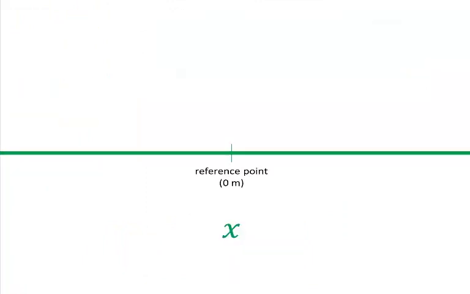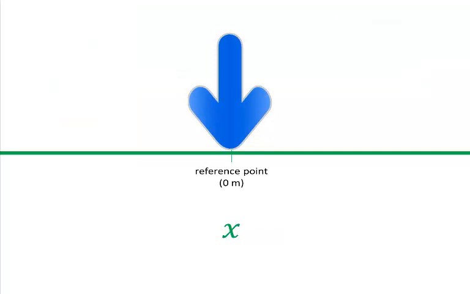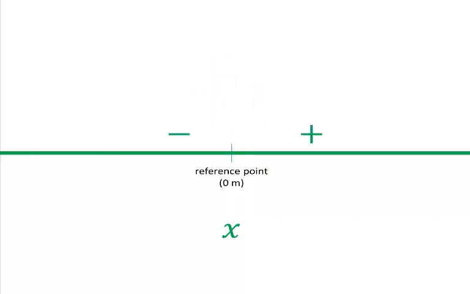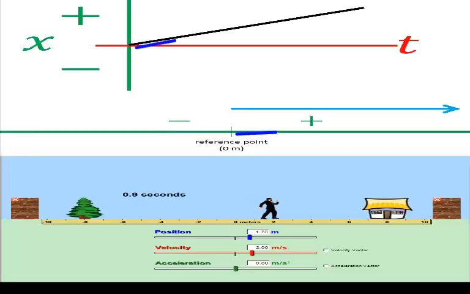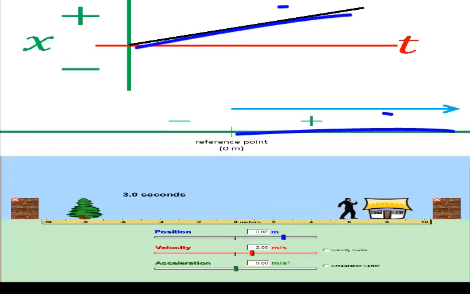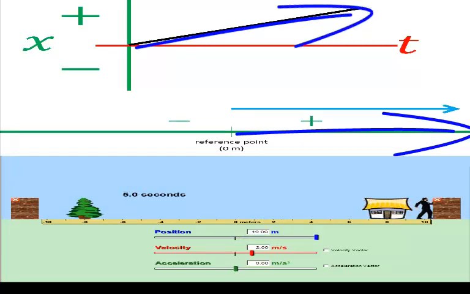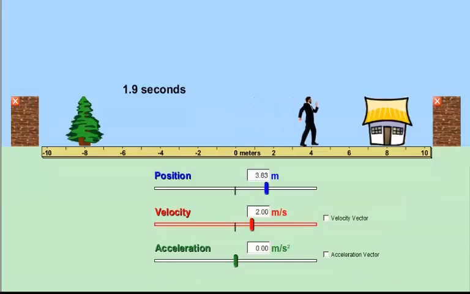Notice that the man is going to start at the point that we choose to be 0. We decide 0 point to be at the middle of this picture. We can decide 0 point to be wherever we like. Let's choose to the right of the reference point as positive, to the left negative. Notice how the man moves regularly, uniformly, away from the reference point, further and further to the right.